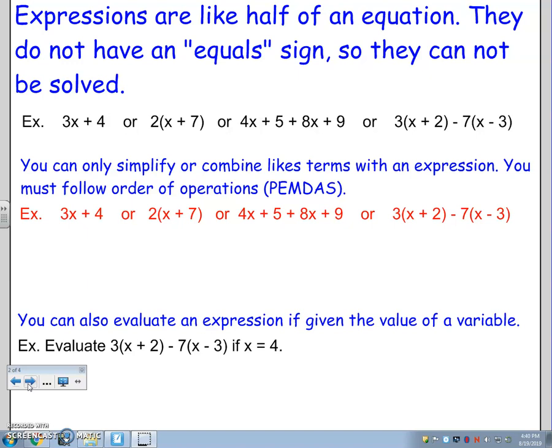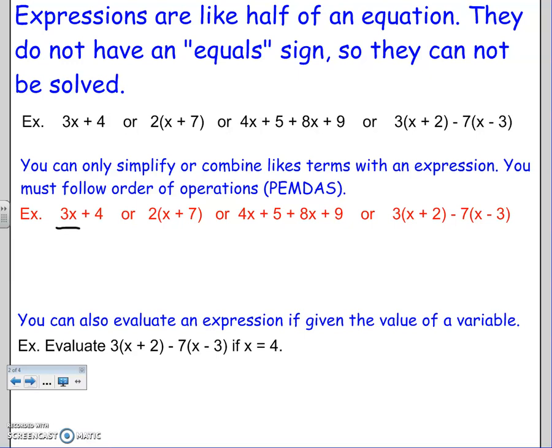So down here, this first one, this is 3x, this is 4. They are not like terms. Variable, non-variable difference, so it stays the same. No change there. The second one, I can distribute. I can multiply. That's the M in PEMDAS. So the P is add or combine inside parentheses. The x plus 7 don't combine. There's no exponents. Multiply, divide, left to right. That's distributing. So that's 2x plus 14. And those don't combine, so that's done.